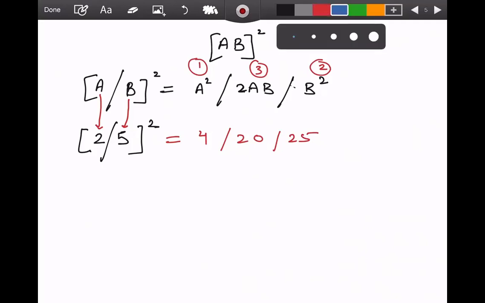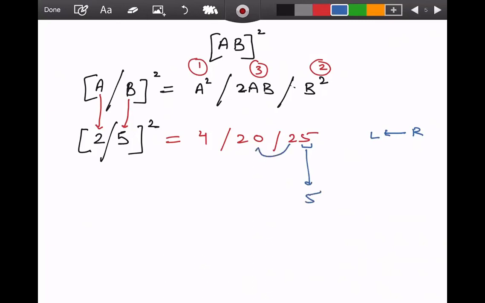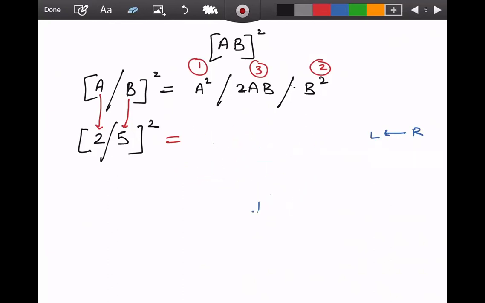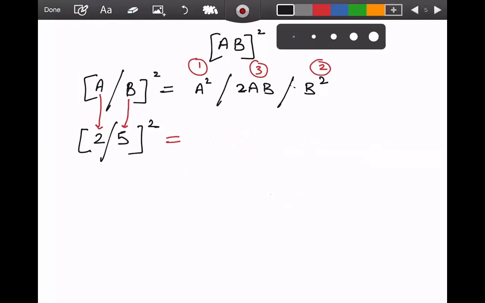Yes, sir. Then we move from right to left. We take only the unit place down. Whatever is left goes to the left side. We take the unit place down. Whatever is left goes to the left side. And finally, we'll have whatever is left. You might find it slow for now because I'm doing it very slow, just to make you understand, but trust me, this is much better than even multiplying.